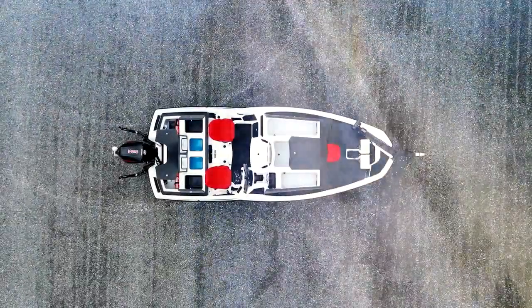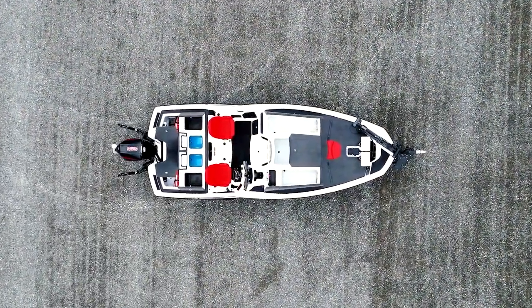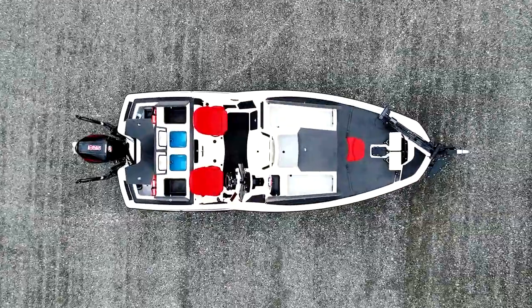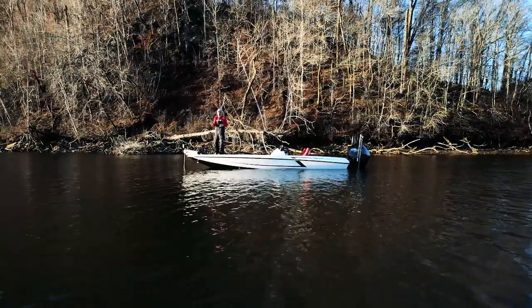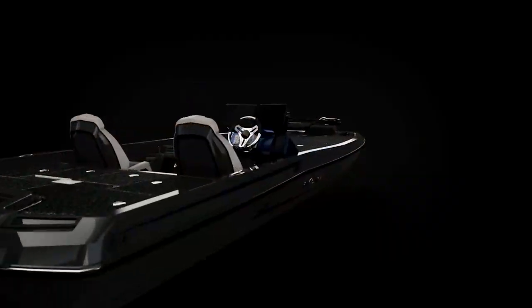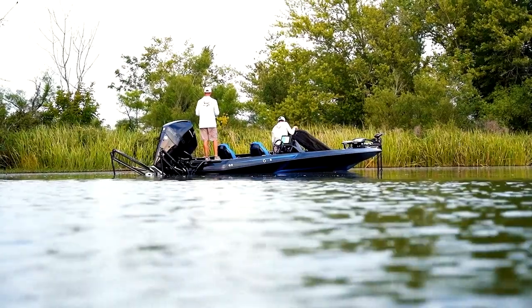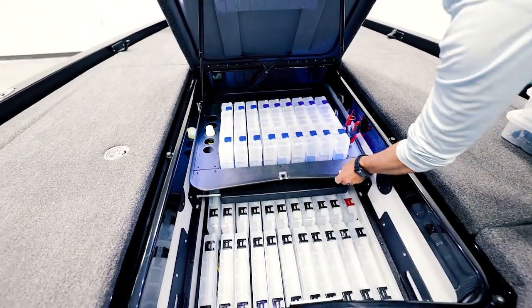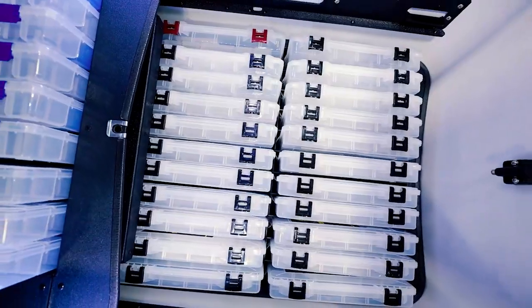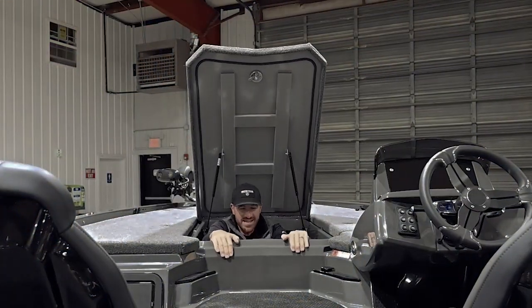Our innovative two-piece flexible architecture used in our iconic terrain, stringer, and deck design yields more fishing real estate than any other product in the game. If someone says size doesn't matter, it's because they don't have it. Our forward fishing locker sets the record to be outrigged with over two times the fishing equipment our competitors can store. It's so big it can be used as a personal storm shelter if empty.